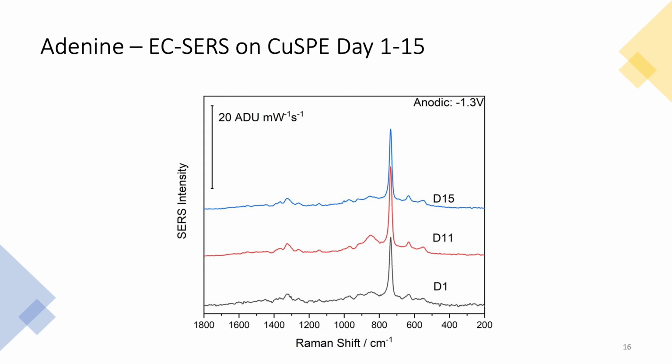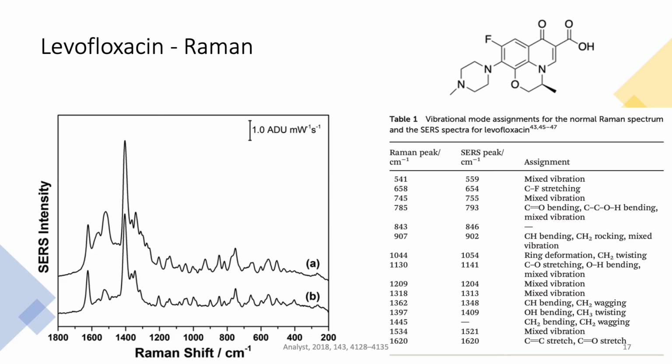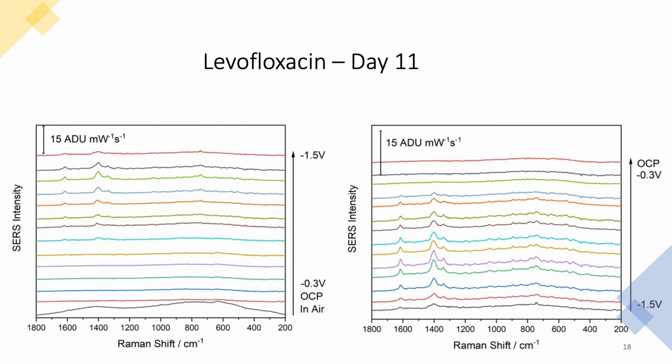So I said, okay, maybe one more analyte we'll take a look at. I looked at levofloxacin, which is an antibiotic. I was familiar with a few of the peaks and what I should be looking for, as well as the vibrational modes, and I made levofloxacin in a sodium fluoride solution. And once again, I used it on an electrode, but I wanted to start much later. I wanted to see, maybe I'll just start it on day 11, on an electrode that was 11 days old. And once again, I was able to see levofloxacin, and I was overjoyed. With this electrode, I can see 2 different analytes, and the electrode can be used up to 15 days with copper coating on it. This is fantastic.